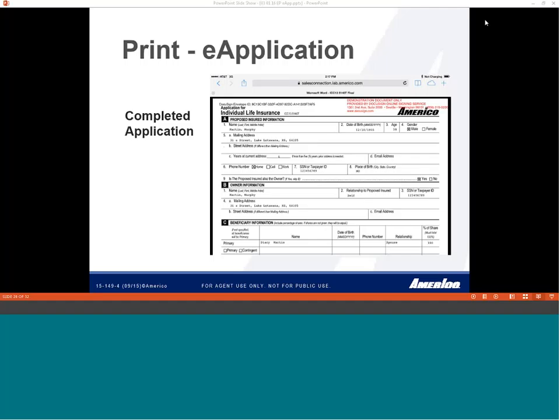Here are some of the reasons why it just makes sense. Carson has already done an excellent job sharing the various reasons that provide you instant decision at the point of sale. No paperwork, no amendments. The policy is typically mailed out the next business day to your client, and commissions get paid daily. For the e-application process, there is some state availability to keep in mind. The Eagle Premier Series and e-application process is currently available in all states, however it's not approved in Mississippi and the Virgin Islands. For the guaranteed product, it's been approved in all states except Arkansas, Massachusetts, Minnesota, Mississippi, Montana, Pennsylvania, Washington, and the Virgin Islands.